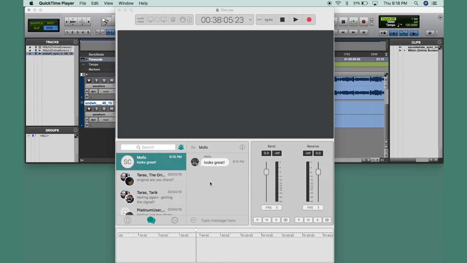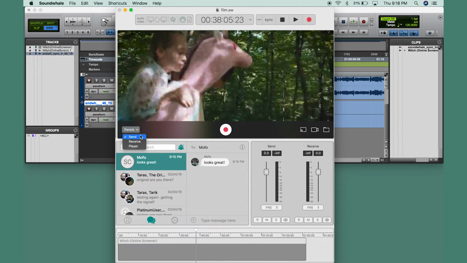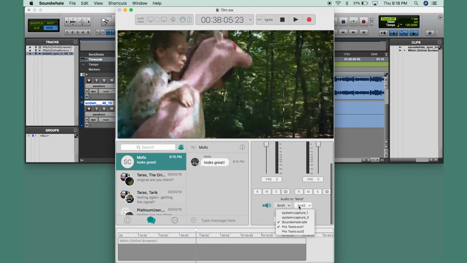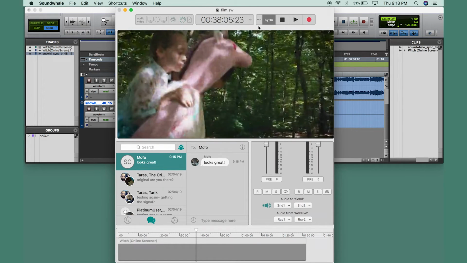In this segment, you'll see how to stream a video file that's synchronized with a live audio mix. The person that wants to stream the video file needs to first open it, and then attach the audio panel that needs to be streamed. In this case, we'll be streaming from Pro Tools, so we'll need to use the send panel since Pro Tools is attached to that. Since we are still using local synchronization with external software, we still need our sync track inside of Pro Tools. Additionally, if our audio source is from external software, like in this case, then we should turn on the wait button to maintain full synchronization.